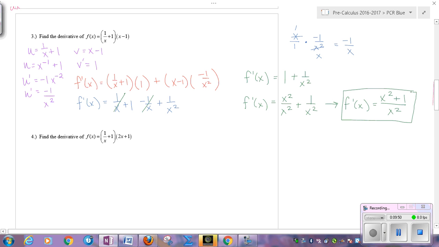Okay, so if you happen to see an answer key, or if we do an activity where you're checking your answers and it's not exactly the way you have it, check to see if your answer is equivalent. Now, if this is on the test and I just tell you to find the derivative, either one of these answers is perfectly acceptable. Okay, you can give either one.